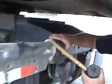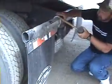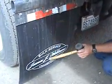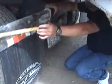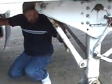We're going to check our mud flaps to make sure that they are securely mounted to the vehicle, no missing nuts or bolts. The mud flaps themselves cannot be worn or torn, and they must hang down past the center of the axle. We're also going to make sure there's enough clearance when the truck turns that the mud flap brackets will not interfere with the landing gear.